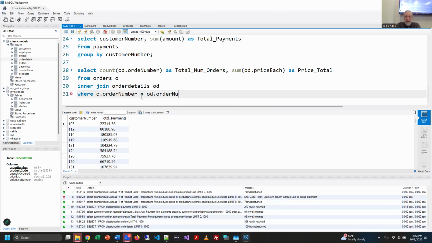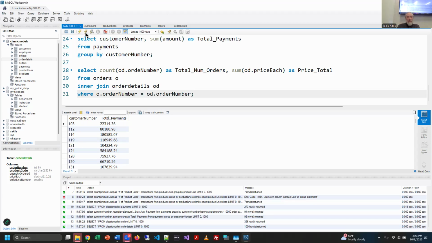But what I'm trying to demonstrate is that because of the way a database functions, it doesn't work like the thinking you would use if you're writing Python code. It's not like regular computer programming where I have to dig in there. The data is already aggregated in weird ways in the database, and it's just a matter of us pulling it out in a meaningful way. Yes, we're applying functions to it, but I'm making sure that the order number in the orders table is there in the order details table, because there's an implication that it might not be. Just because you got an order, was the order processed is really the thinking.